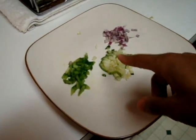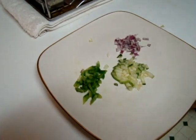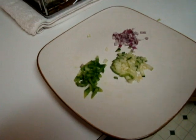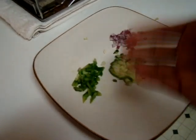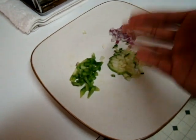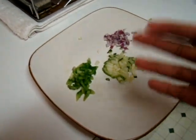Okay, so I already went medieval with the knife, and I chopped up the red onion, as well as the cucumber and green pepper. I went crazy. I mean, look at that. That is awesome. And that's all you have to do. Finally chop your veggies. This is chopping, but without a knife. If you can do this with your hand, send me a YouTube video doing it, because that'd be awesome. All right, we're moving on.